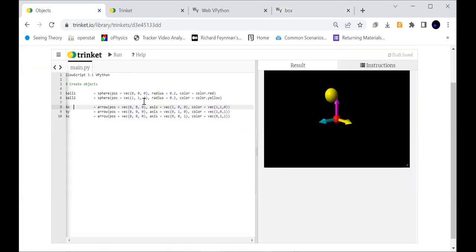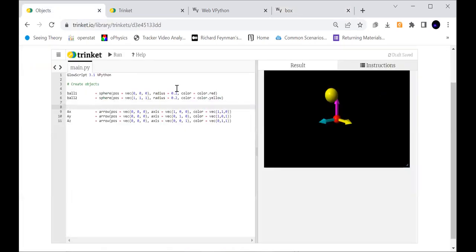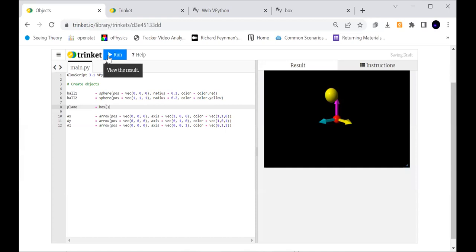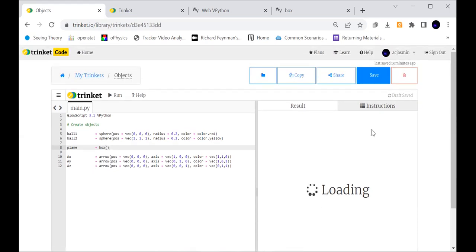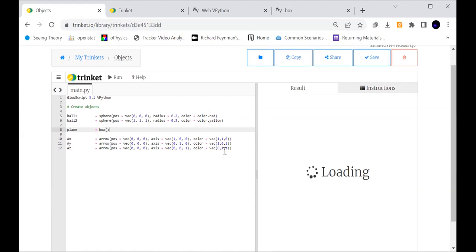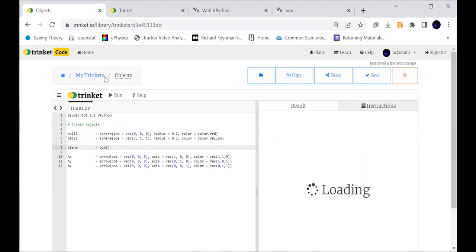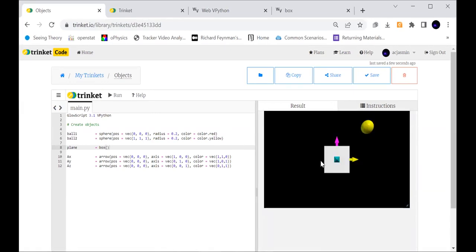So go to the script and then create the plane, and then include the box. So if you don't put any attribute, it will just create the default box figure at the center. Maybe we need to save this again. And then play. So now we created a box centered at the origin.